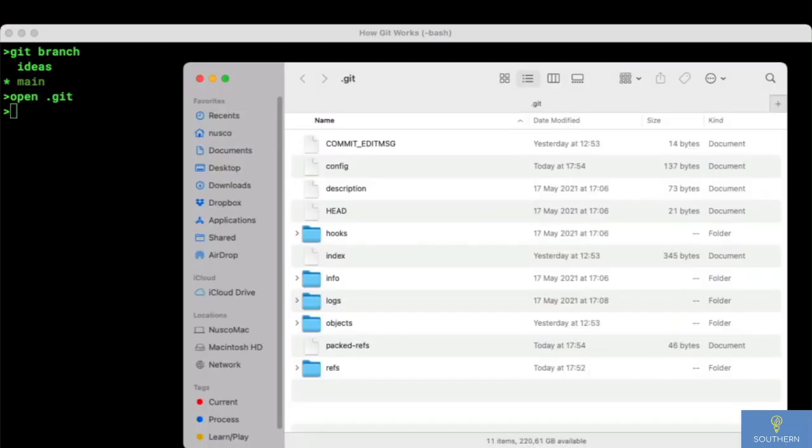Now that we have two branches, if we look at the list of branches again, we see that one branch is marked with an asterisk because it's the current branch. What does that mean concretely? I mean, how does Git know that main is our current branch? There must be some kind of information, probably in the .git folder, that says which branch is the current branch. Some kind of file, maybe, that contains that information.